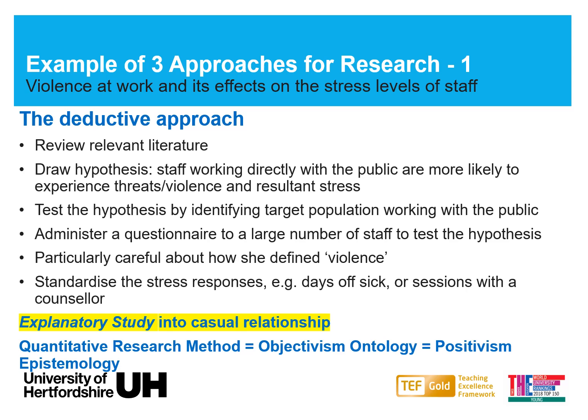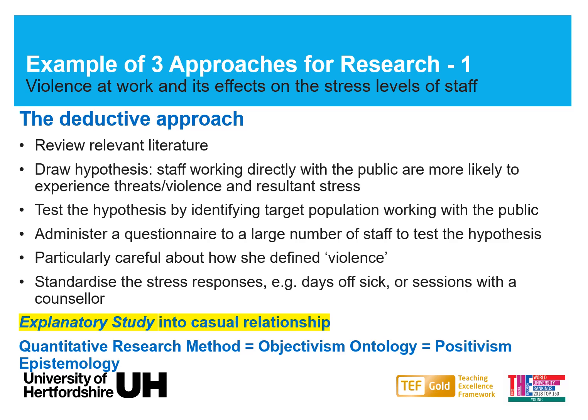I use an example on this from the Saunders core textbook. Say you look into an issue with violence at work and its effect on the stress level of the staff. So there's violence at work, and then you look at the stress the violence brings for the staff members. You may use a deductive approach.